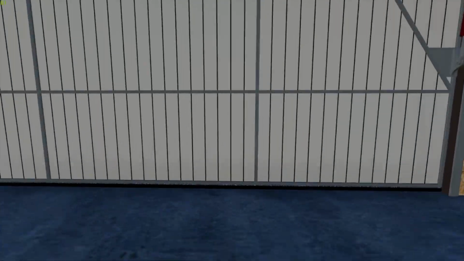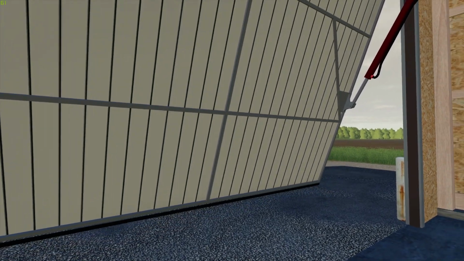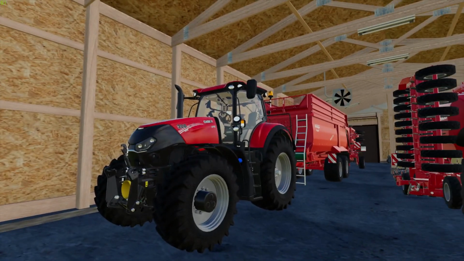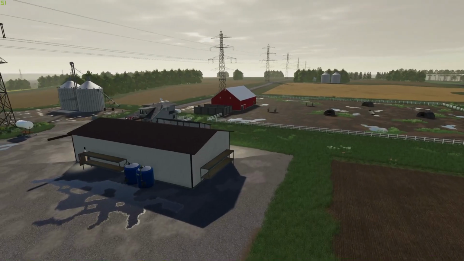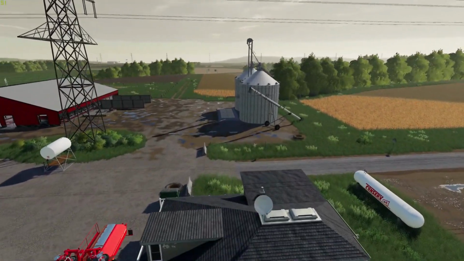So I do believe some of these bigger doors have to open from the inside. Yeah, I don't believe you can open these bigger doors from the outside. You have to do it from the inside. Got some racking on the side there. Let's take another look. There's our grain silo.